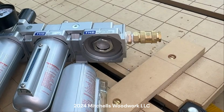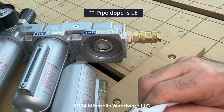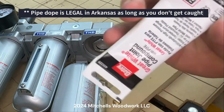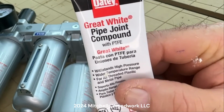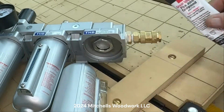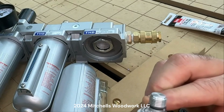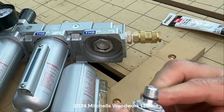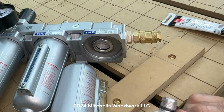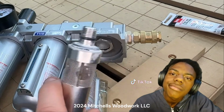First things first, because I've taken mine on and off so many times now, I'm worried it may not seal properly. I'm going to put a little bit of pipe dope on there. Same thing I used before. It was the Great White Pipe Joint Compound. A little tube of it. Got it at Ace Hardware. I'm just going to put a little bit of that on that O-ring there. It may not be necessary, but I'm hoping when I put it together this time, it's for the last time. So y'all don't know the misery I have suffered getting to this point.